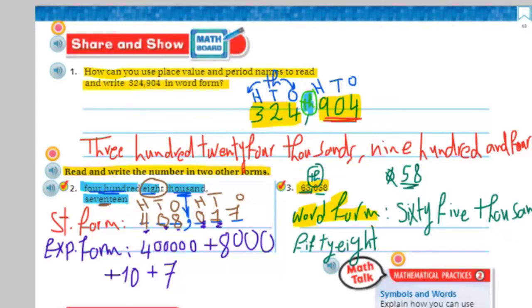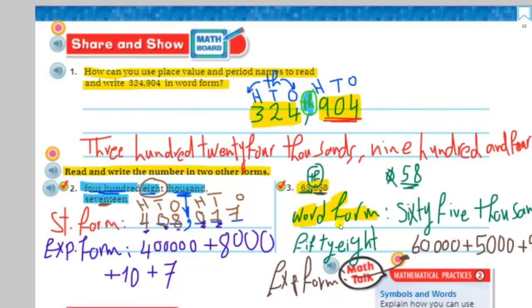The next form is expanded form. Okay, let's write it here. Expanded form. First of all, we have 6. And how many digits to the right of 6? Just 4 digits. Plus 5. How many digits to the right of 5? 3 digits. So replace it with zeros. Plus 5. And how many zeros to the right of 5? 1. We skipped 0 because we don't write 0 in expanded form, because 0 has no value of any number. The next one, 8 in ones place. Okay, this is the expanded form of this number.